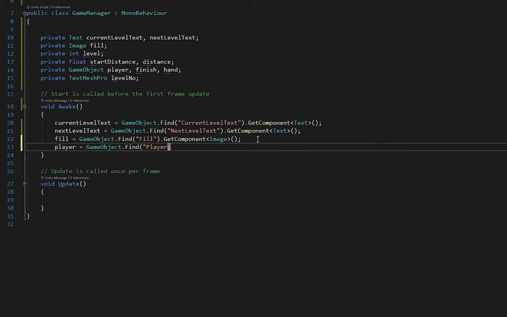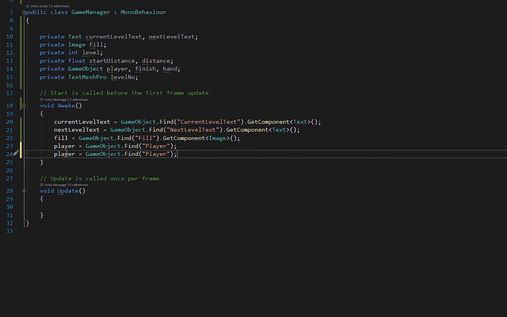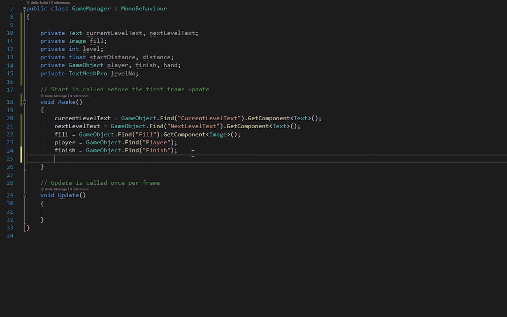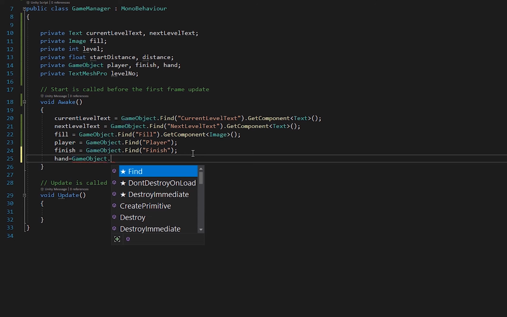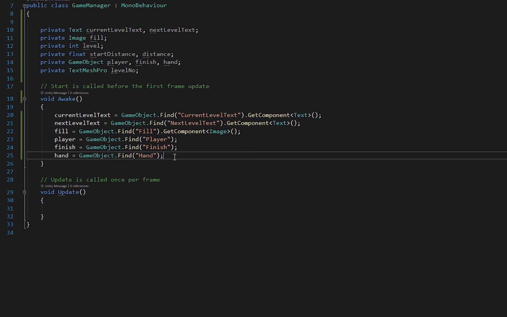You can also create specific tags for everything and find all the game objects by their tags, or as I said earlier, by making them public and dragging and dropping. Okay, we will also find our finish game object, and our hand that we animated in our last lecture, because we will be disabling it once we start our game.